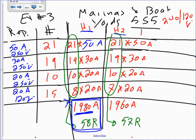Yes? If you have three phase and you have single phase, you have two single phase. Absolutely, you don't throw them with the other one. All the 240 guys are balanced. Everything here, anything that says 240, these ones and these ones are completely balanced on the two hots. So you don't have to worry about them.